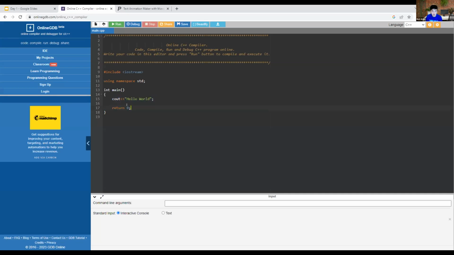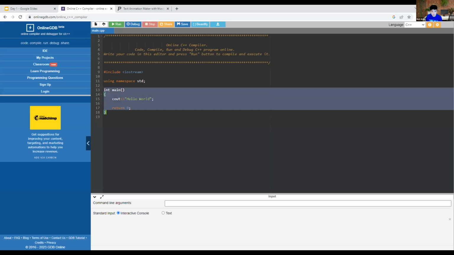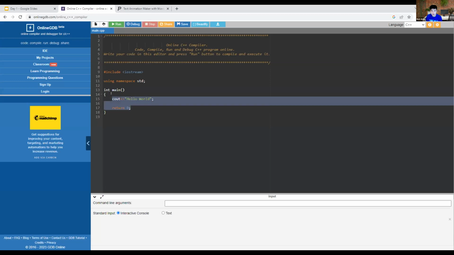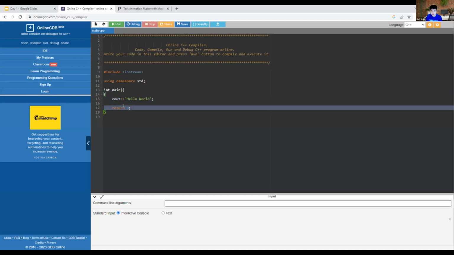One more thing, which is that this return 0 at the end sort of tells the int main when to stop. So we have this int main, the computer knows that it needs to look at what's going on inside of the two brackets, which is what I've highlighted on the screen. It's going to run this command, and then it's going to run this return 0 thing. And whenever it hits return 0, that just tells it to stop.